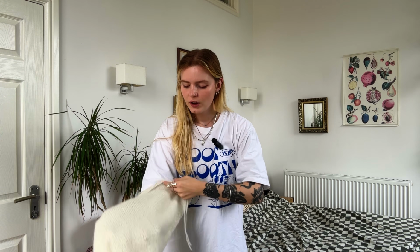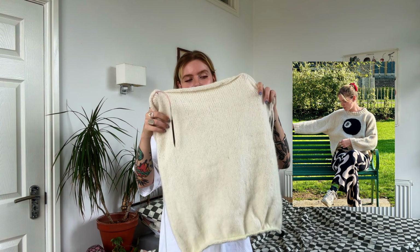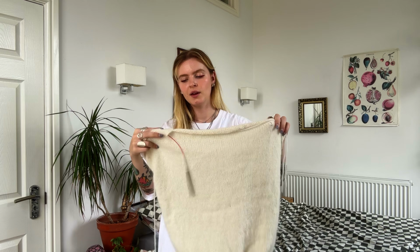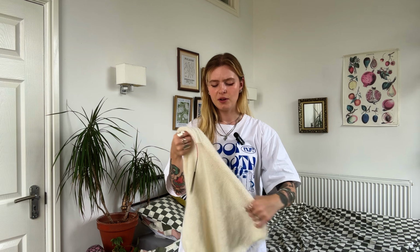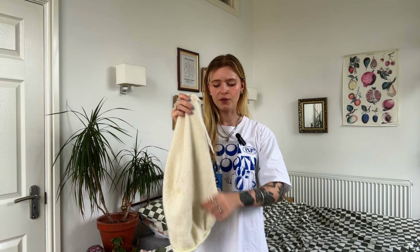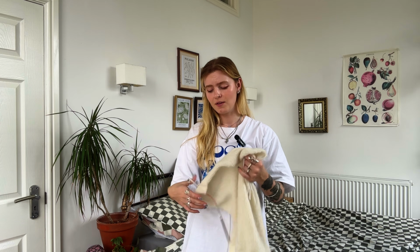So it'd be like this. Boop. This has been a really nice project to self-draft because it's a very similar construction to my Too Cool for Pool sweater, which is a drop shoulder intarsia jumper as well. So that's been super, super nice. It's not been too much brain power. And especially once you've done the little armhole increases here, it's literally just straight down. It's nice and mindless, which has been nice with how stressed I've been this week. Very, very nice.